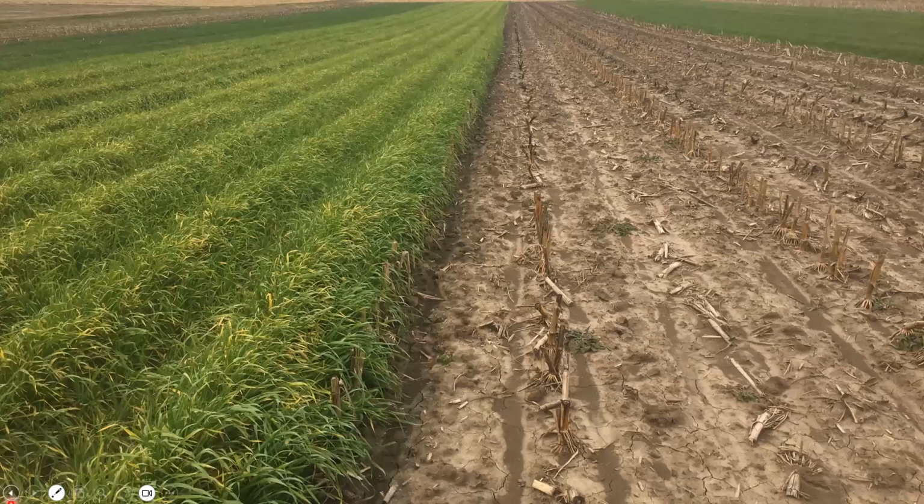So I just wonder if it's okay if I stand down here a little bit, look at the slides with you. All right. So on the left here, this is a really fantastic stand of winter rye as a cover crop. Survives the winter. It's a fantastic stand. I think we all can agree we like this more than this. There are trade-offs, so we're going to talk about them.